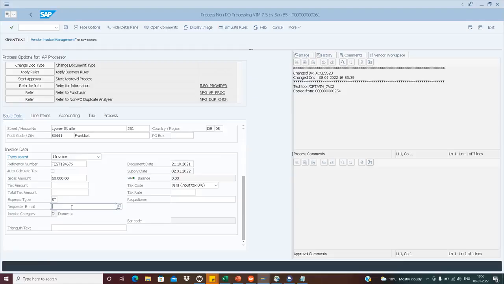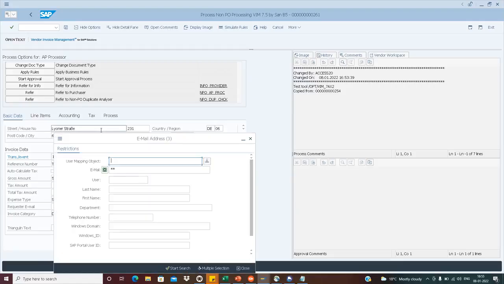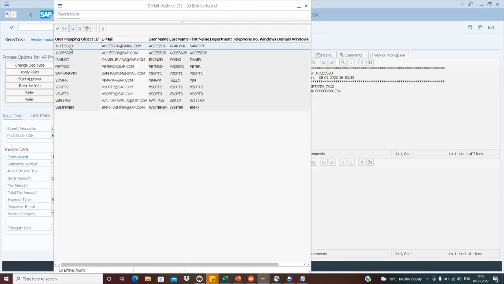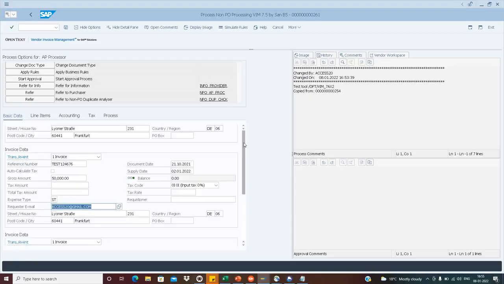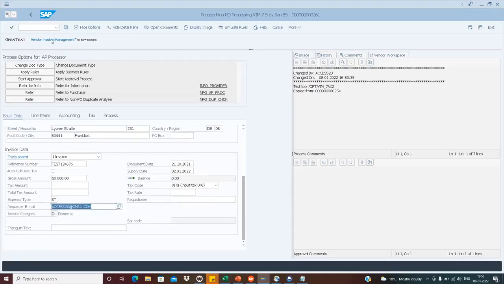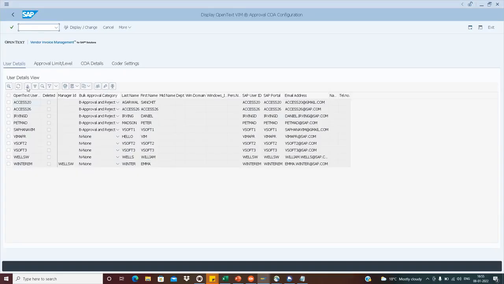Now I have to assign the requester email. So let me put my name itself. First of all, let's see what should be the levels of approval, what we have put here in the AR_COA, and how the system should behave.